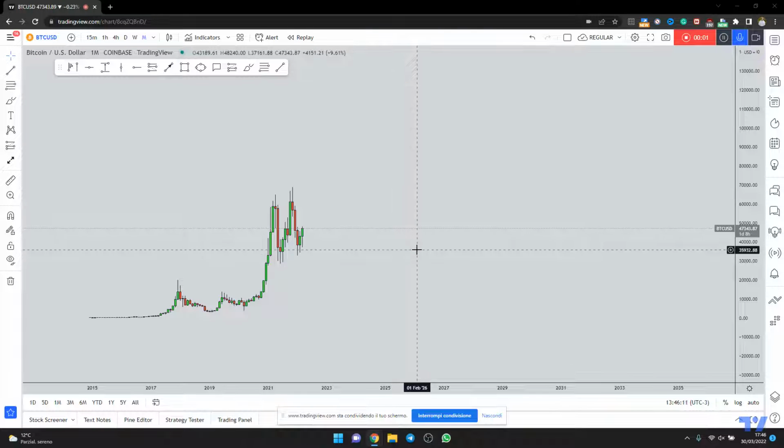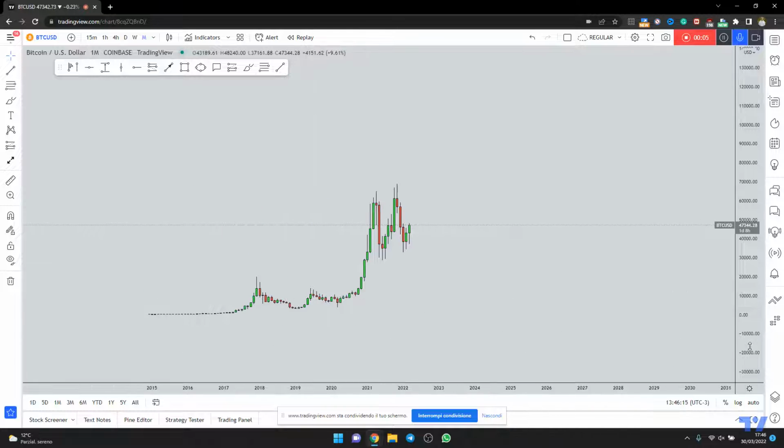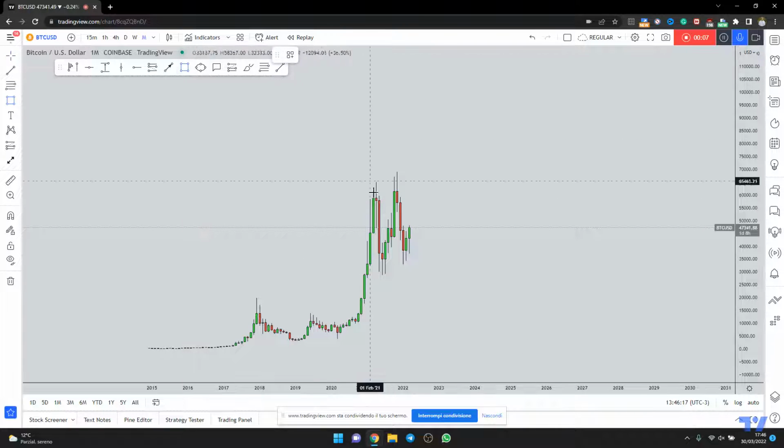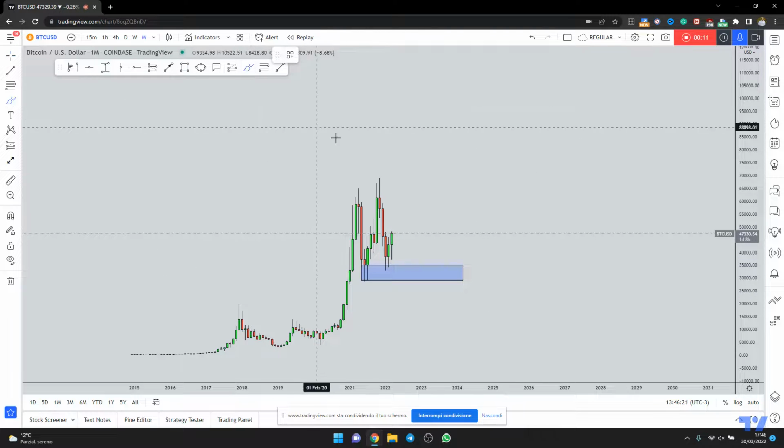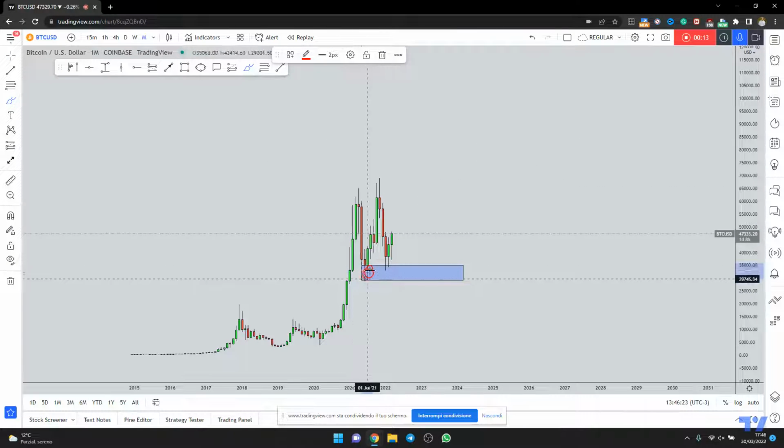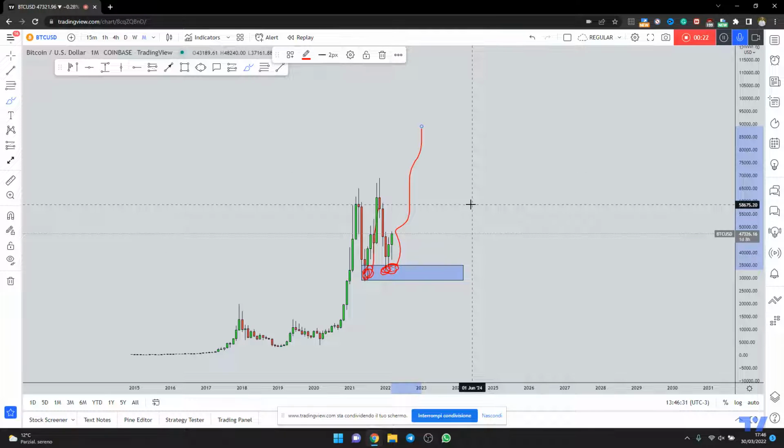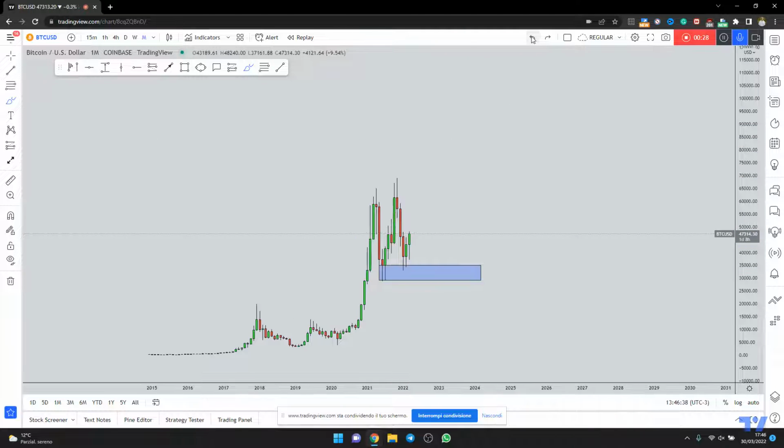Okay, so let's make a full breakdown of the situation that we currently have on BTC USD. Now, starting here from the monthly time frame, what we can see is that the market is testing a very strong level of previous monthly support and demand here, which the market is currently once again testing as support and demand. And what we can expect is for the market to potentially reject this area to the upside, possibly even for the creation of a new monthly higher high.